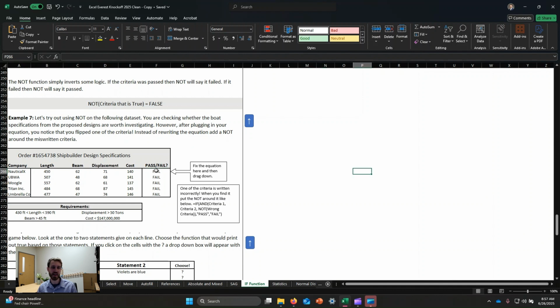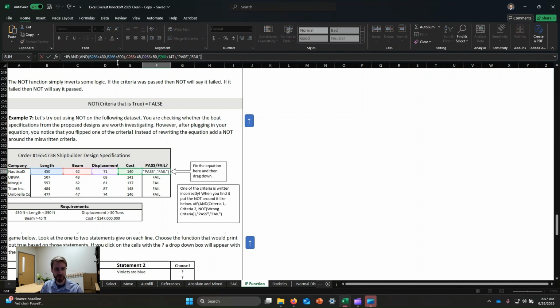That can be useful. Say you made a mistake, or you want to switch a condition, and you don't want to figure out how to rewrite the whole condition from scratch. So let's say here we have this table that's checking if these beams are fitting the specs. Down here are the specs that we have, and then down here are the beams and their stats. And over here, this checker, whoa, look at that, a bunch of logic, a bunch of ands and ifs to tell me if we're meeting these requirements.